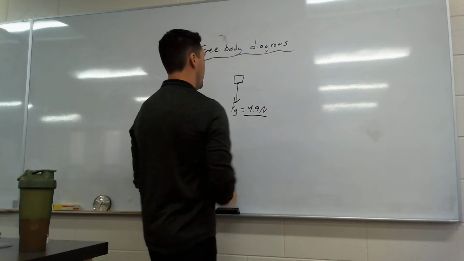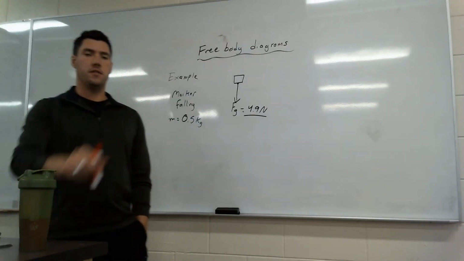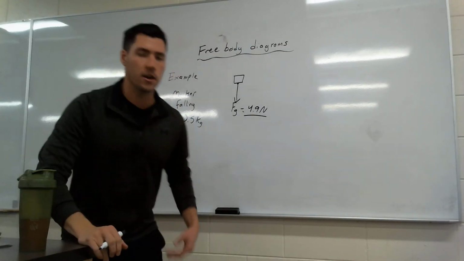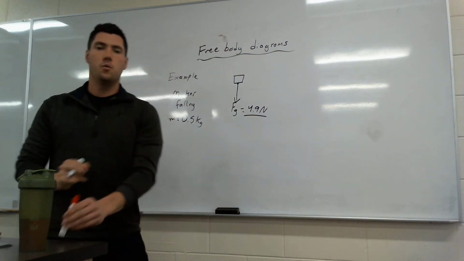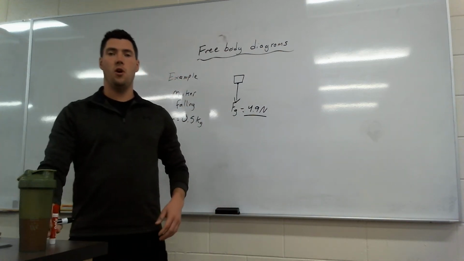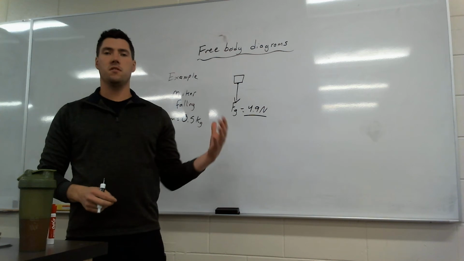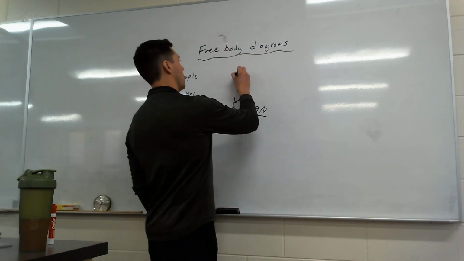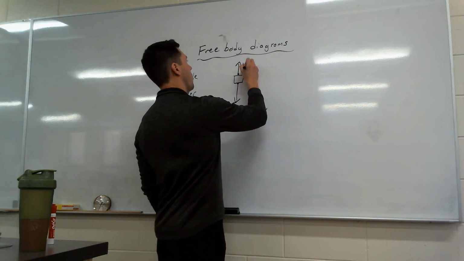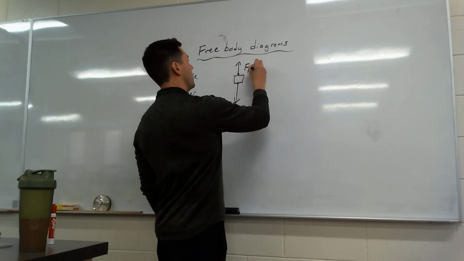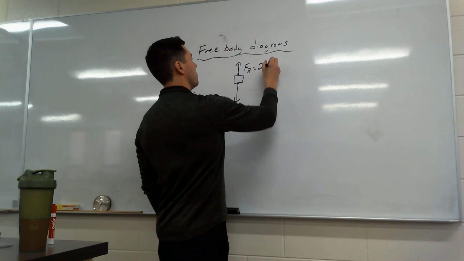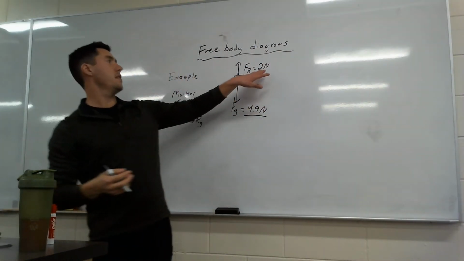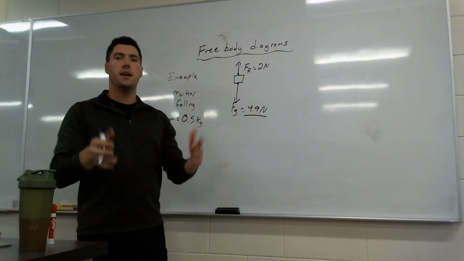4.5 newtons. Now, is there anything else if I drop this? Is there anything else actually, like any force on it? We can say no, and in some questions it'll be no. If we wanted to add air resistance, like we are in some questions, you could say, sure, there's a force of air resistance. So maybe we draw this. Maybe there's a force of resistance of like 2 newtons. Okay? So we could add air resistance if it applies in the question.